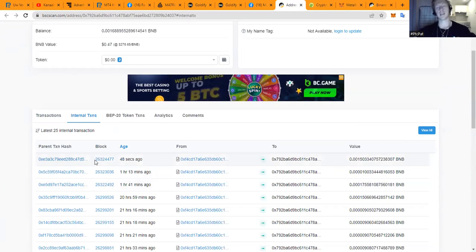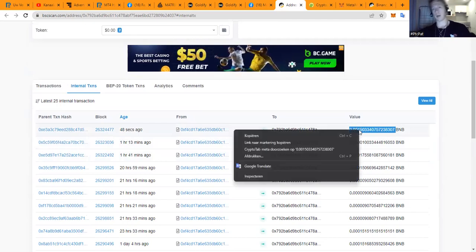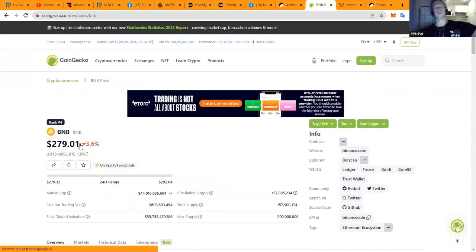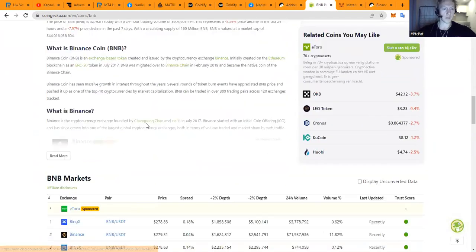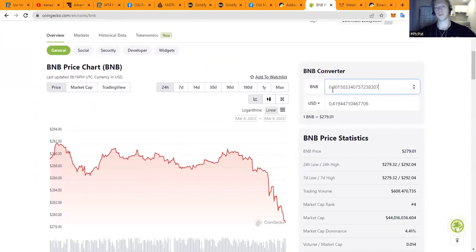You can see that 48 seconds ago, the same with my transaction, this amount of BNB has been given to my wallet. And let's just check out how much that is. And also that I showed in my account that I got multiple accounts. Like I've secured my spot in the power line. Let's just call it like that. And that means that the price of BNB is not looking so bright. I'm looking for here. And you can see that from my deposit, I got like 42 cents. And then you think, yeah, what's 42 cents?